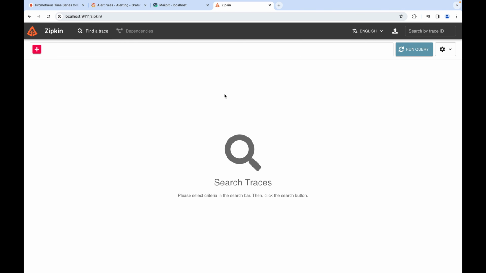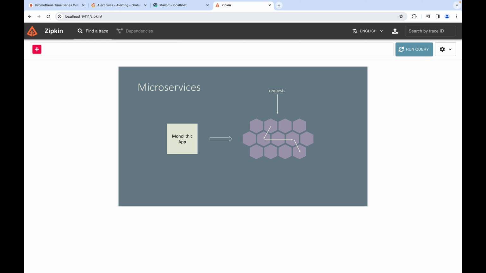A good tracer provides insight into the flow of requests through the application, capturing the latency, errors, and context of interactions between services. This is particularly important in microservices, where a single request may traverse multiple services. Recall this slide.